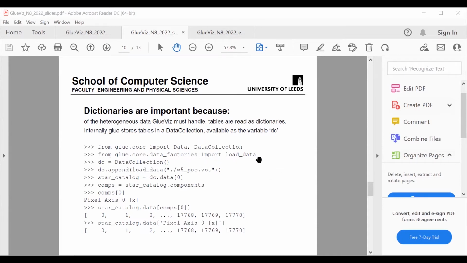When you work in Python, everything you load goes into a thing called a data collection. This will always be available if you program Python, if you work through the Python user interface, the terminal, which we're going to do next. If you're working in a script, you have to create it and load data into it. In order for this dictionary type thing to work, you've got to get the keys.